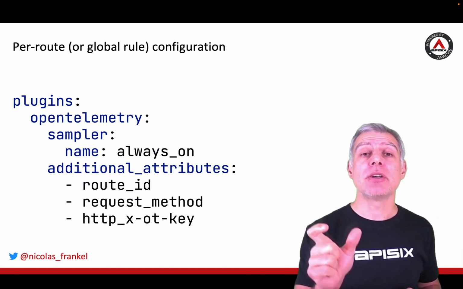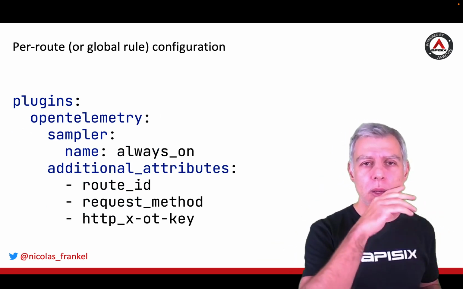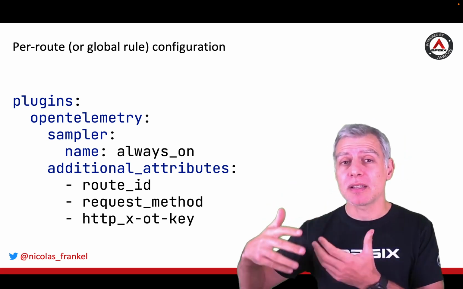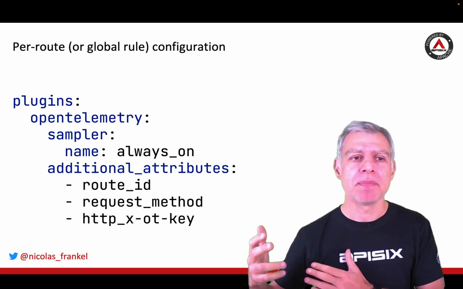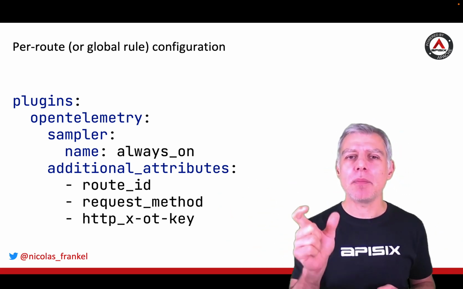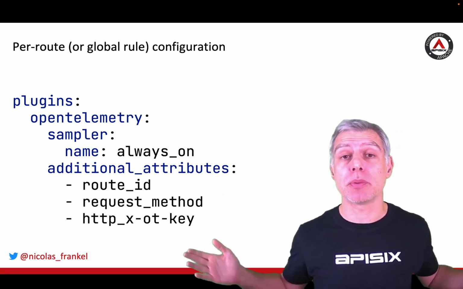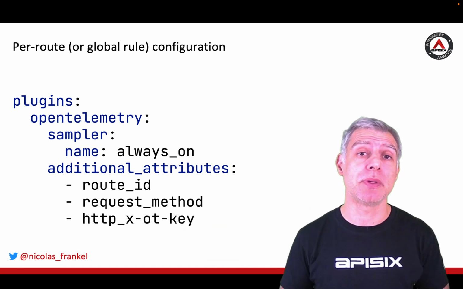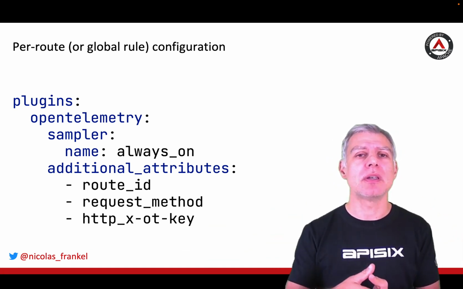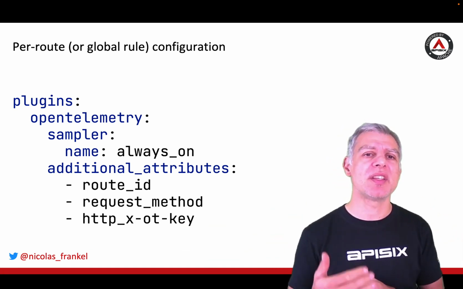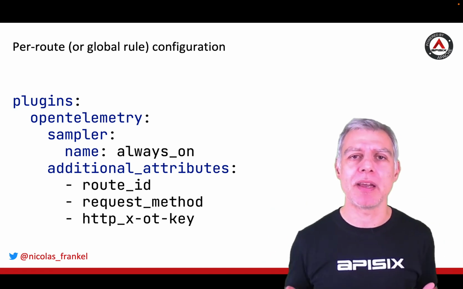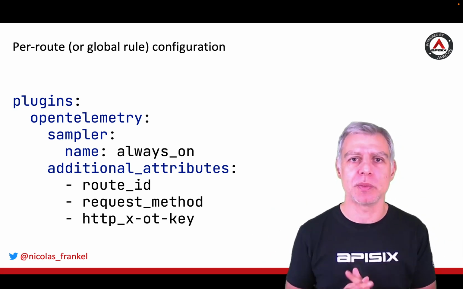Then for each route, so here I have a single one, but you can have different configuration depending on the route, you will say, okay, how much sampling do I want? Normally, and depending on your volume, you probably don't want 100% because it will overflow your stuff. You want a sample. Here, this is a demo. I will say I want to sample everything. Again, probably not what you want to do.